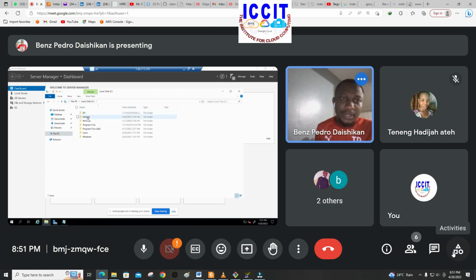Go in network. I look for this, www root. This one I can delete because I don't need them. But we can still see what is in this by copying the public IP and pasting it in the browser.